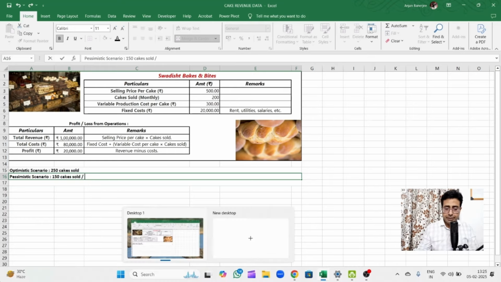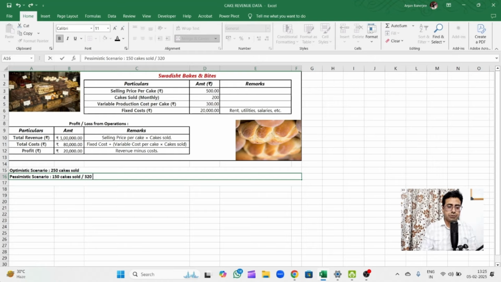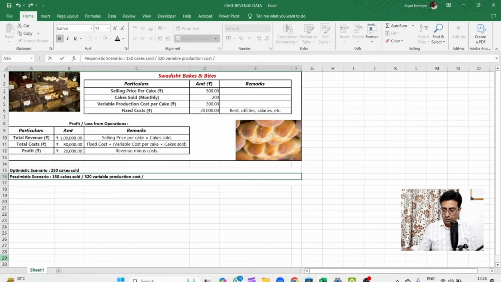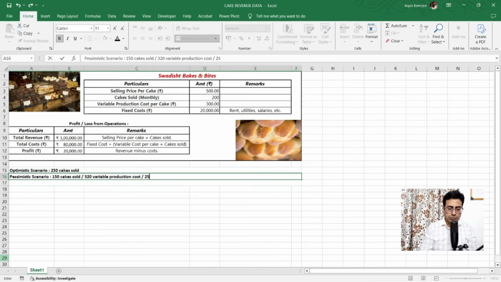Let's say it increases to 320 rupees. So we are taking a pessimistic figure wherein the number of units sold goes down, our variable cost rises, and let's throw in one more parameter. Let's say our rent or fixed cost, rent, utilities, whatever, increases to 25,000 rupees. So this is our pessimistic scenario.